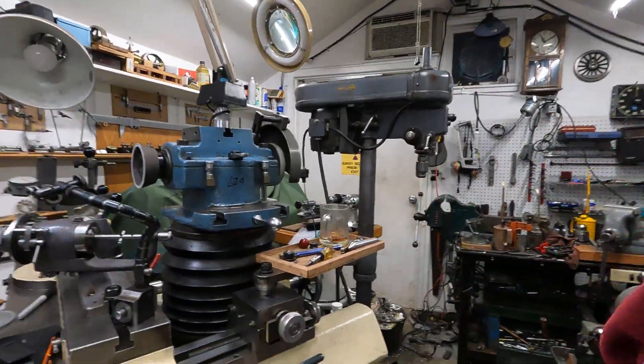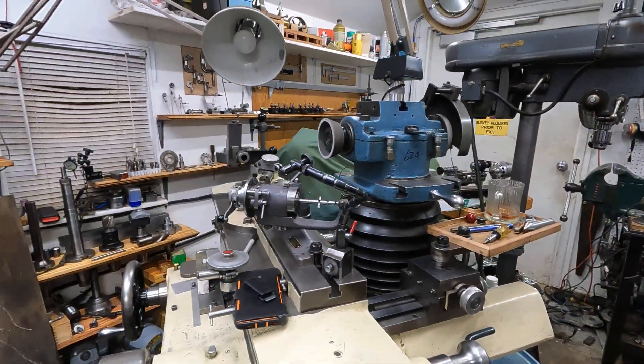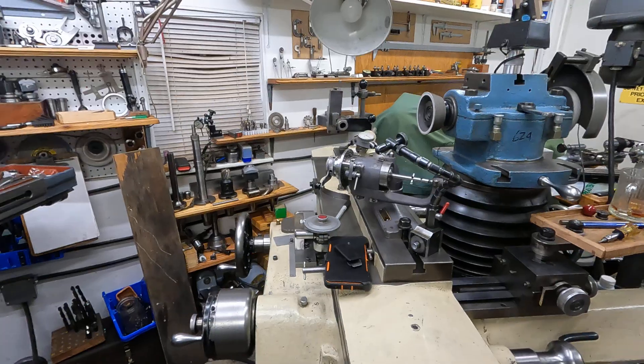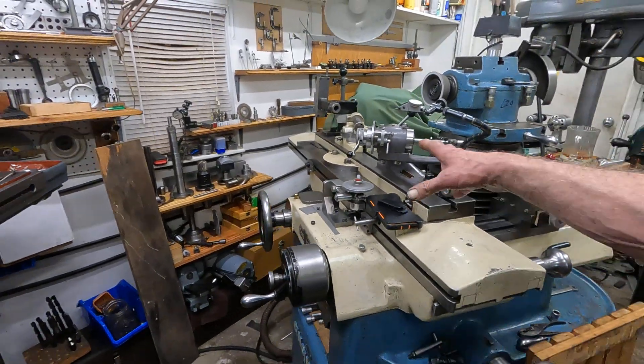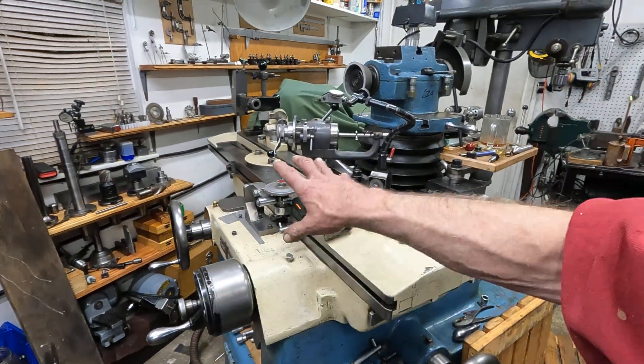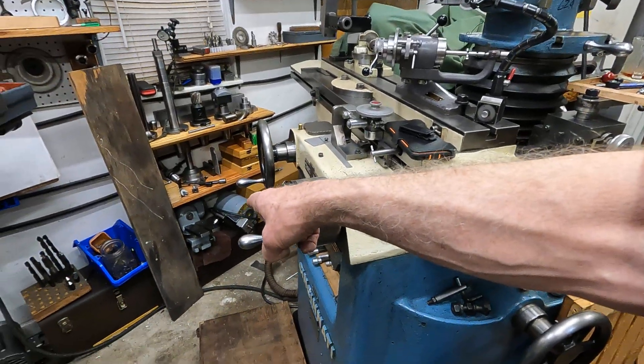I hope you're all doing good. It's still foggy, rainy, and awful outside, and I'm gonna try to get out and around today. I've been kind of inbound, working on a cold I think from getting wet all the time. But I'm working on the cutter grinder here — got this all cleaned up.